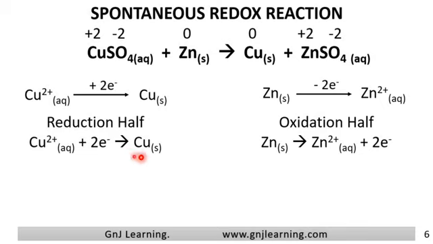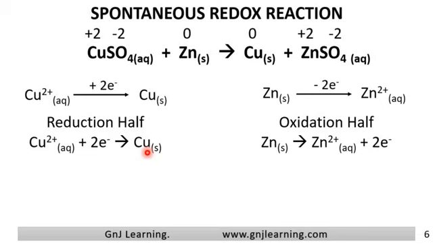Now if you look into both half reactions, let's take the reduction half cell. If you take the reduction half cell, you can see that there are two forms of the same species. One is the oxidized form of copper and the other one is the reduced form. What does the oxidized form mean? Looking at the oxidation number, Cu2+ is having the higher oxidation number, whereas Cu is having 0. The form with higher oxidation number is called the oxidized form, and the form with lower oxidation number is called the reduced form.